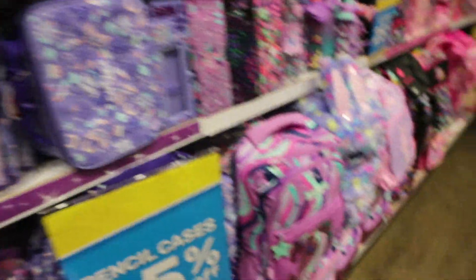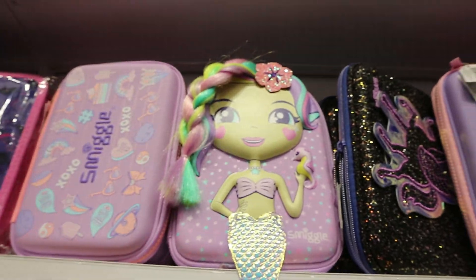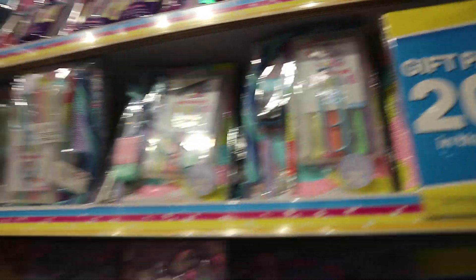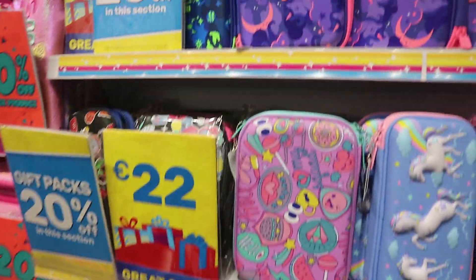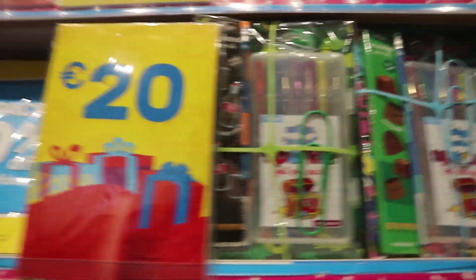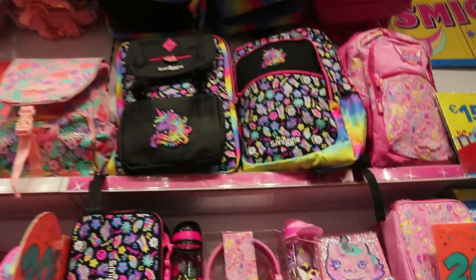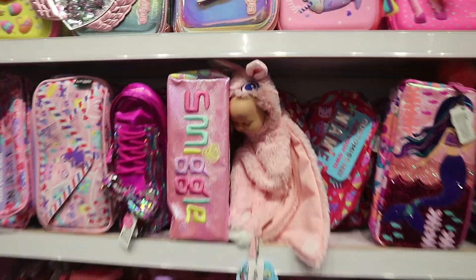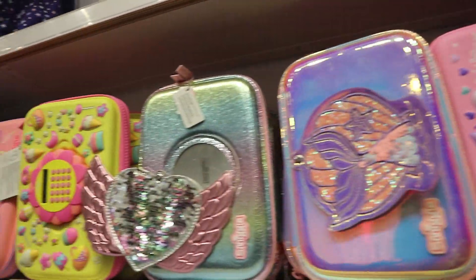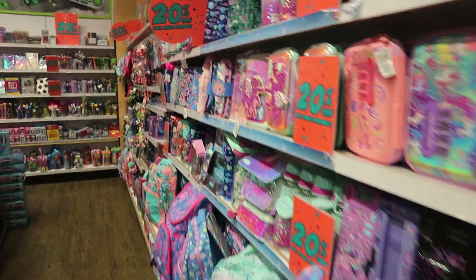So pretty — 25% off pencil cases at the moment. They also have a lot of sale packs, water bottles, and there's the little mermaid — look at her splash, I love that! Here they have gift packs with 20% off — you get everything in them: little highlighters, pencils, notebooks, pencil case, really really cute. There's a little boys set there too, so they have stuff for everybody. Little lunch bags, they have the kind of like headphones, 20% off. Look at that fluffy one down there, oh my god!